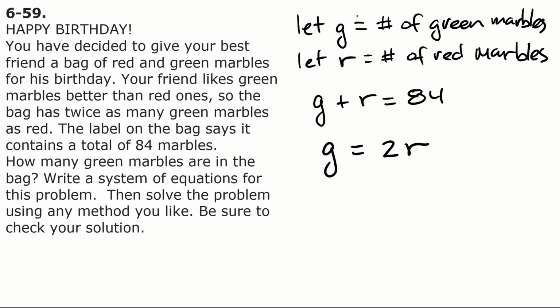So this second equation is one that I remember contemplating way more than I should. I remember thinking about these a lot, but as I look at that, I write it down and I'm like, okay, did I get that backwards? And then what I would always do is say, okay, if I had 5 red marbles, 2 times 5 is 10. Yes, this is the correct expression: the number of green marbles is twice the number of red marbles. Because it's possible you could have written this the other way.